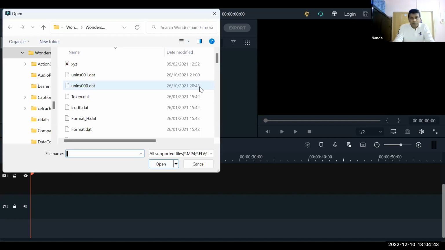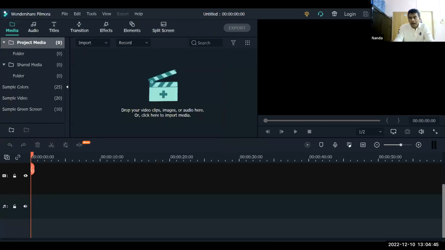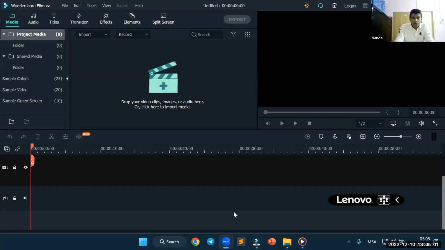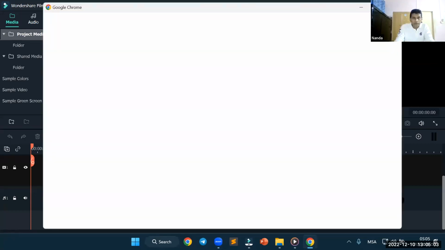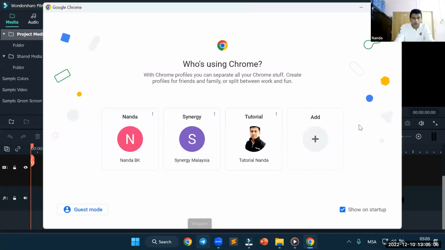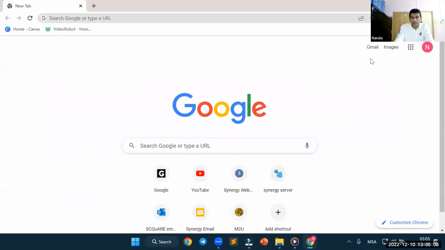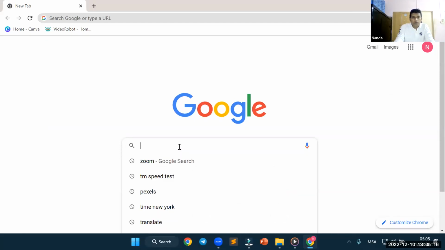Now, but before that, I'm going to show you how we can get some free pictures or free videos. So I'm going to stop sharing this, and share my screen again, and take you to Google Chrome. You can use anything. I hope you can see my Google opening now, all right? If you can't see my Google, let me know. Okay, good. And one of the places you could go to get some free pictures is called Pexels.